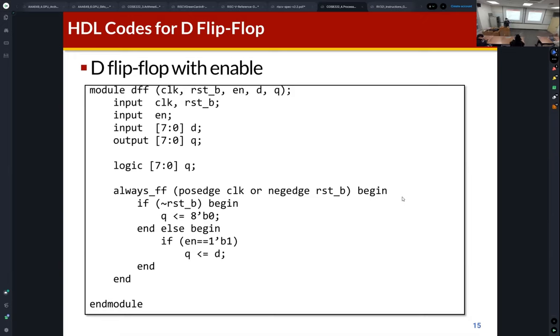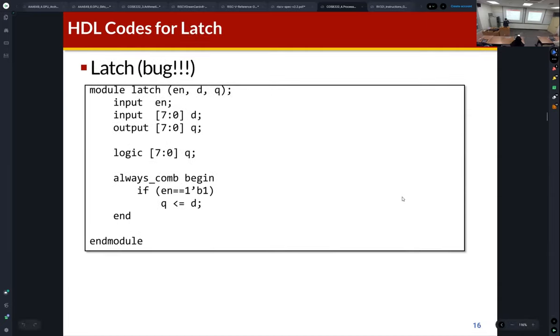So I believe you can easily understand the behavior of combinational logic. The behavior of combinational logic is very similar to software, right? The input is changing, the output is changing, but after some delay, it is hardware. But for the behavior of sequential logic, the output is determined by state. And if we consider the state, then we also need to consider time. Okay. So this is the example of latch.